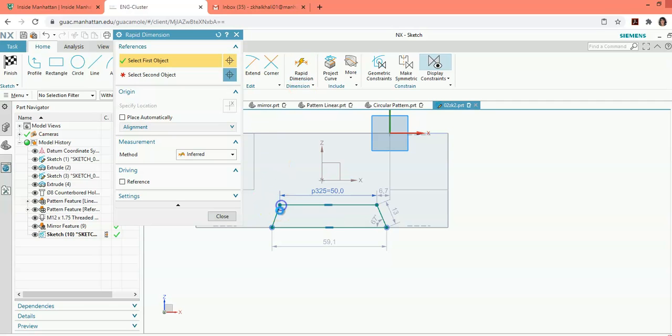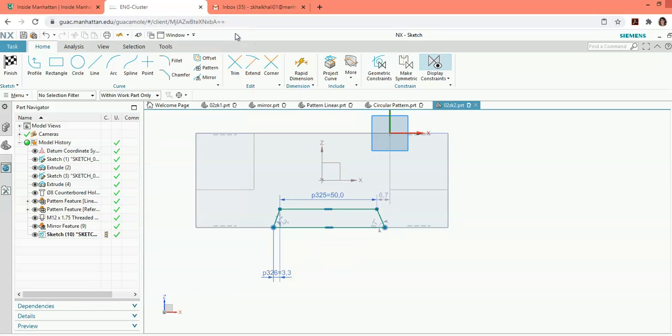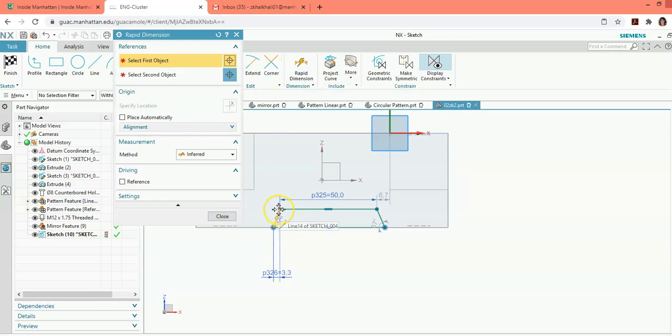Now I'm going to make sure that this distance is 3.3 millimeter. Close the dialog box. And another dimension, click on rapid dimensioning, select these 2 points, click once more here, this dimension should be 8, enter.